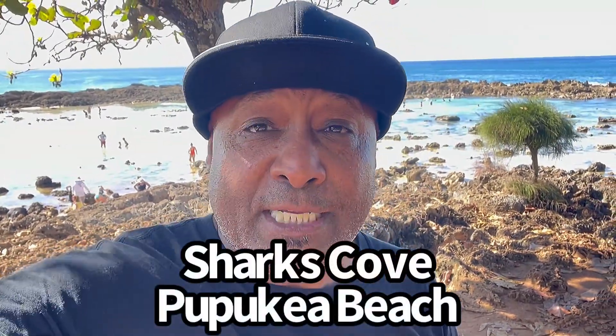Check this out. We are here at Sharks Cove, better known as Pupukea Beach. Behind me, as you can see, a ton of tide pools. This is probably the mecca of tide pools. If you're looking for tide pools, this is the place here on the North Shore — Sharks Cove, Pupukea Beach. There's a ton of fish in this area, so it's a really cool area to go snorkeling in. I'm showing you the land, showing you where we grew up and what we did for fun back in the day. There's a ton of people here and I'm showing my family Pupukea Beach. Let's go check it out.